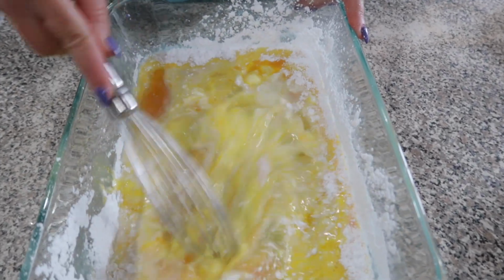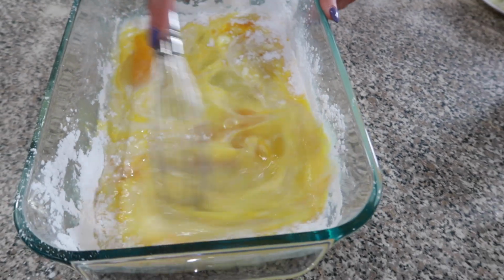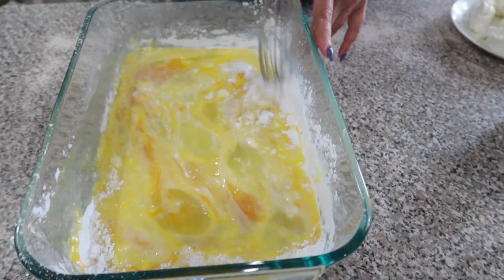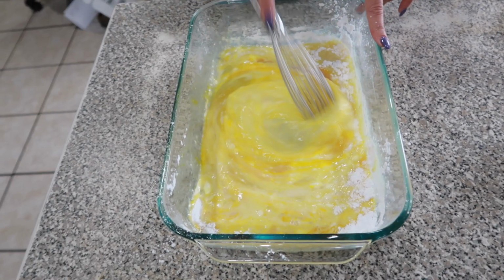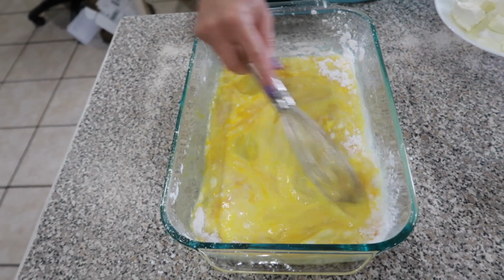Okay, and you don't have to use as many eggs as I am. You could always cut that down to 6 eggs if you wanted to. We've got our own chickens here and they are producing like crazy. Okay, so kind of get all that incorporated.